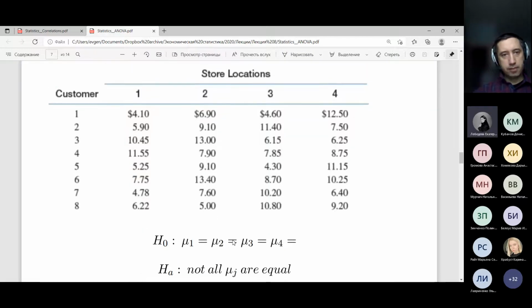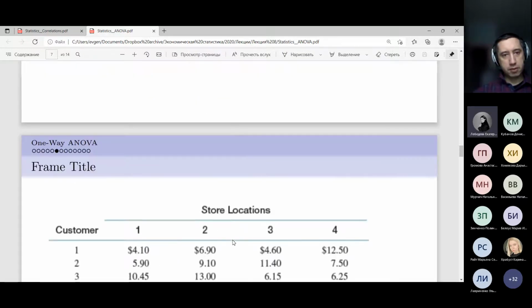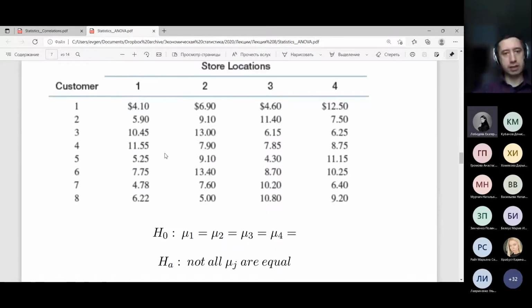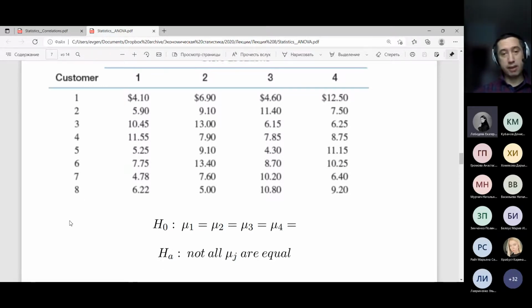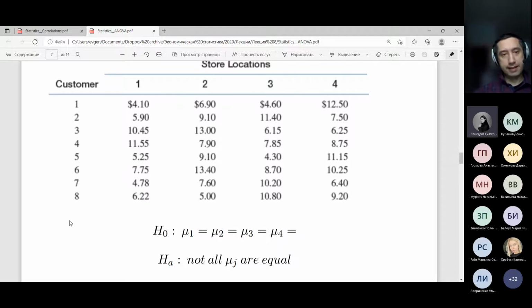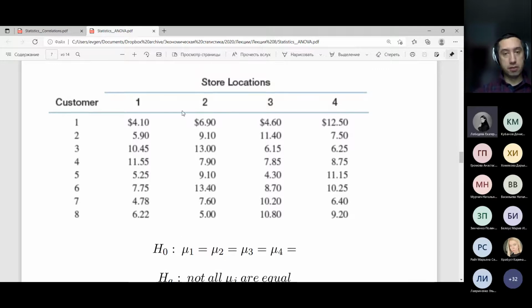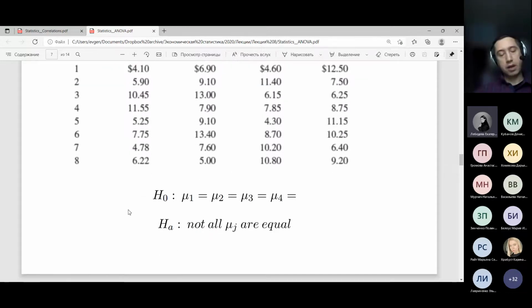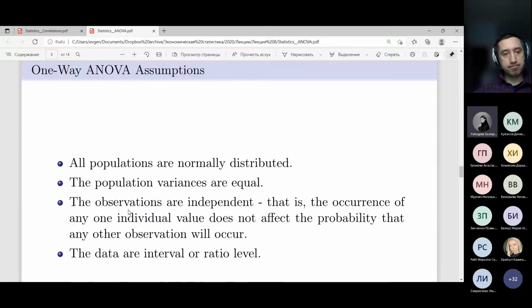So now if we want, for example, to continue this simple exercise, we can look at the dataset. The dataset can be like this. By the way, the sample is pretty small, and when we run a simple analysis, we should formulate a statistical hypothesis. We have 4 levels, hence we have to check whether the 4 population means are the same, or there is at least one mean which is different from the others.